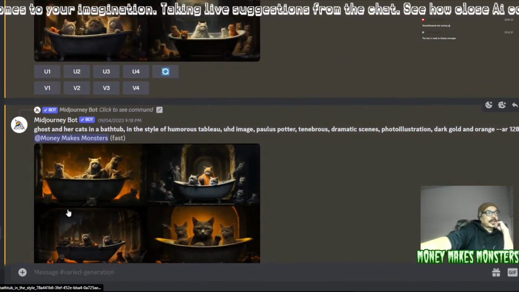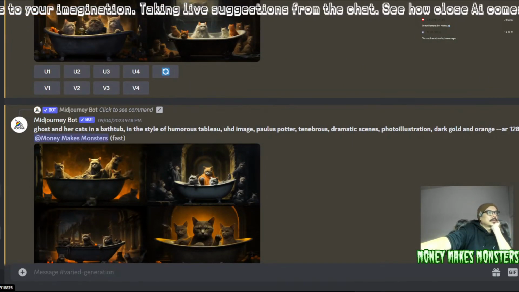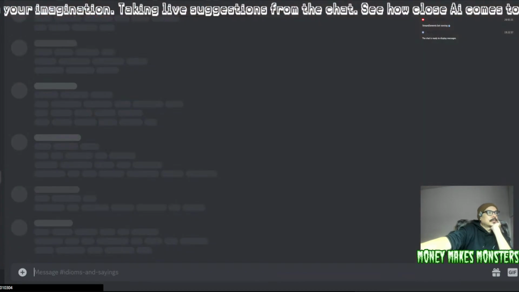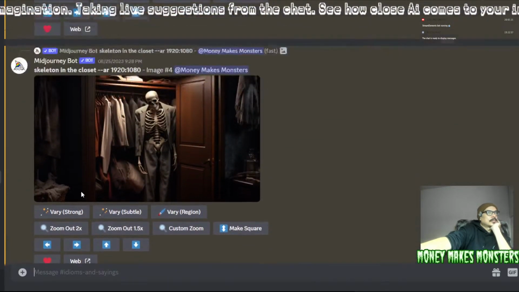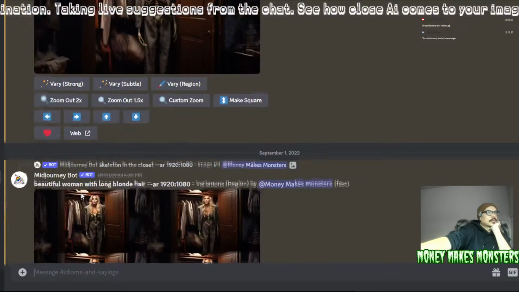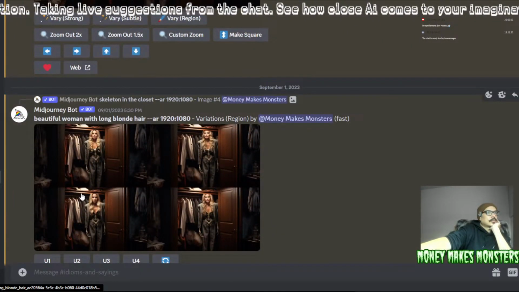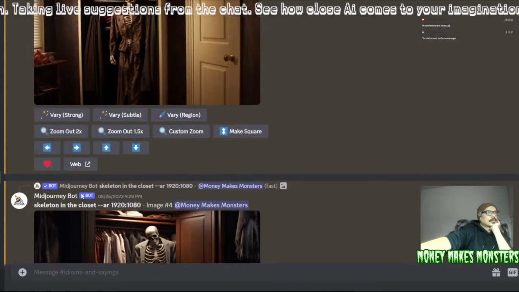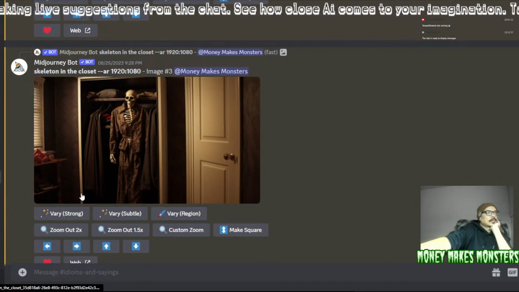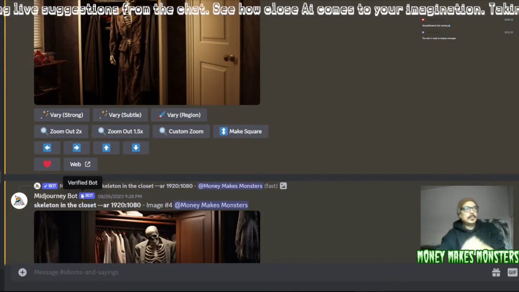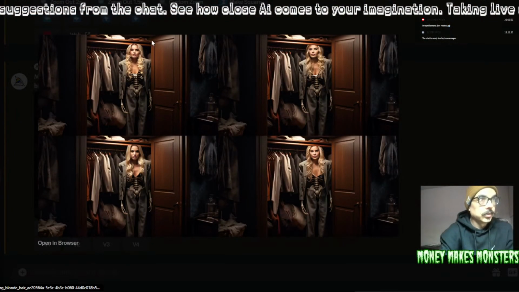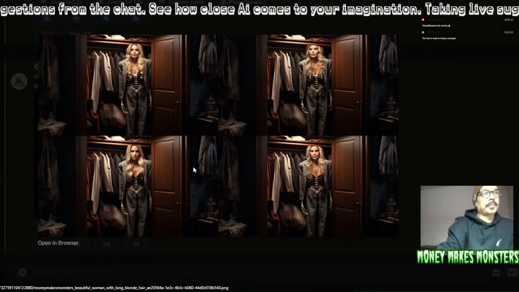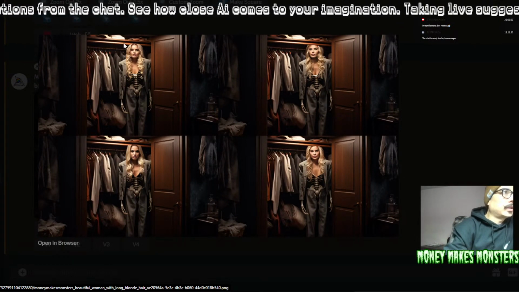Did a whole lot of cats in bathtubs. Skeleton in the closet, and then I redid it and put a pretty girl, and it actually did pretty well.